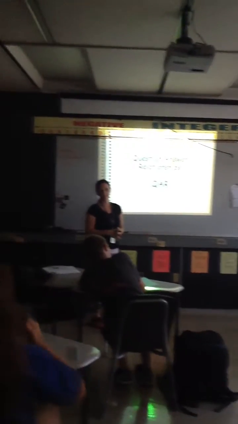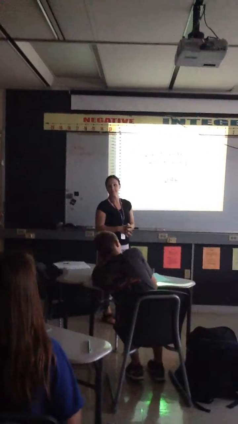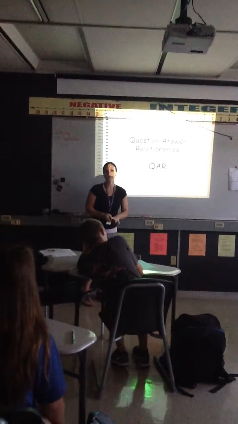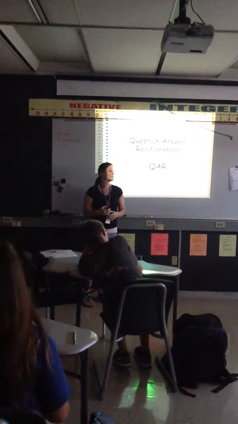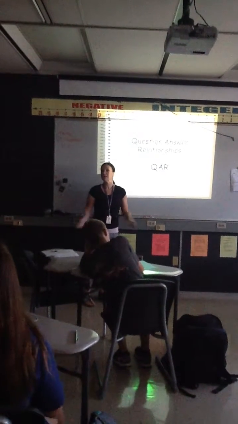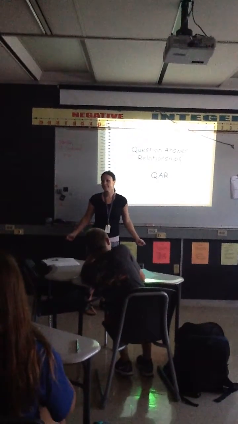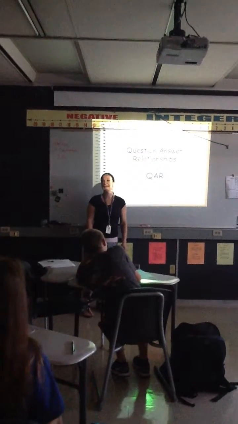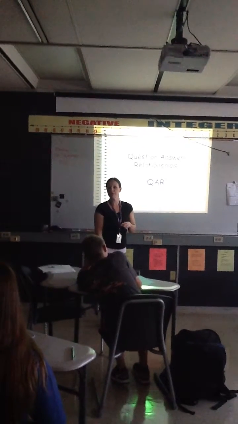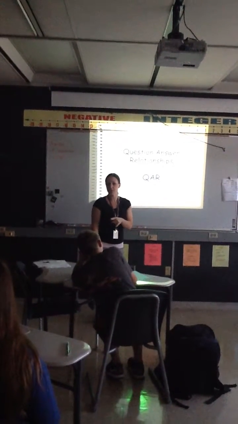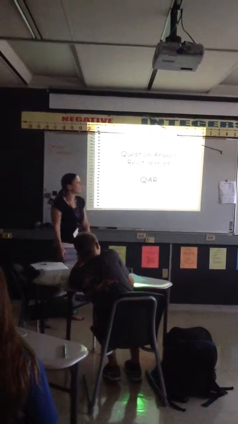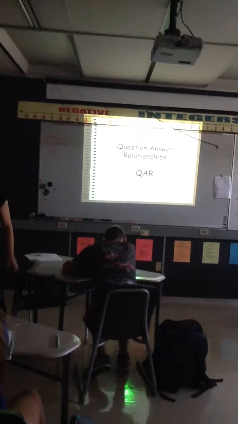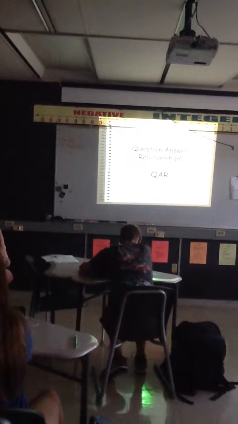Is this the one where we were explaining what we did in order to answer the questions? That is another, yeah, that is one. Right here, think and search. Angel, say the four categories. Yes, there's four different categories of questions. Right there, think and search, author and me, and on my own.